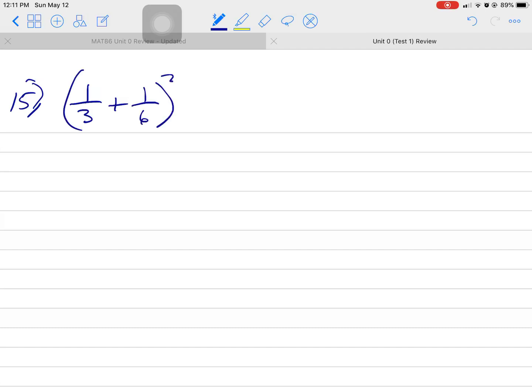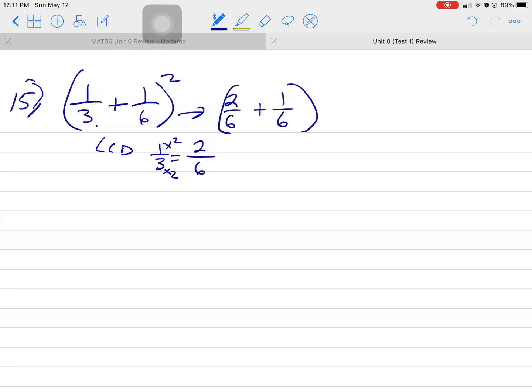Probably one of the problems that nobody seems to be able to get. Remember what I just said about adding fractions that don't have like denominators. So in this particular case, what number could be on both of the bottoms? Well, I think you could use a 6 for an LCD, because 6 is a multiple of 3. So that means I get to keep the 1/6 and turn the 1/3 into a fraction that has a 6 on the bottom. So 6 divided by 3 is 2. So I multiply 2 times 3 to get 6. So multiply the 1 times 2 to get 2. So 1/3 is the same as 2/6. So 1/6 and 2/6 equal 3/6.